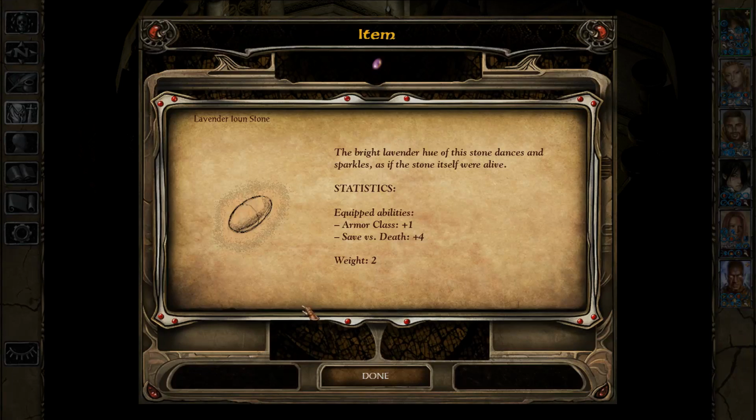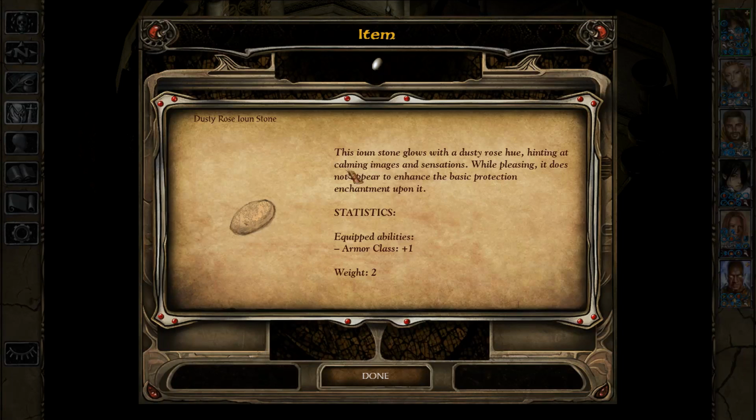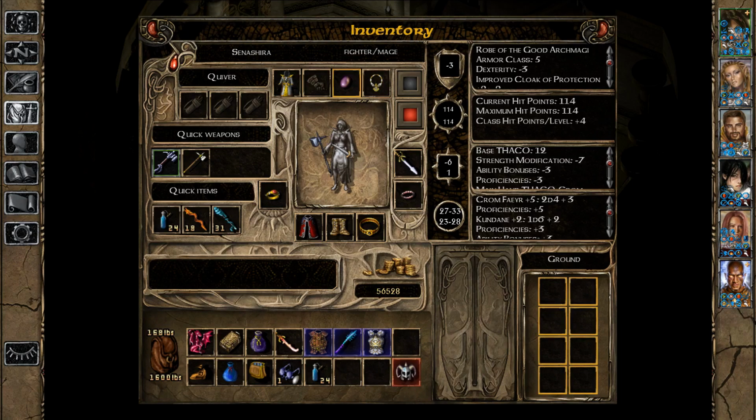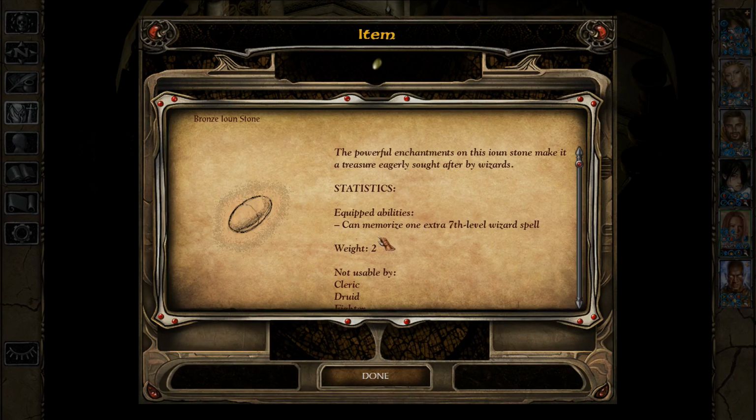Then we have this Lavender's Iron Stone, which is a decent upgrade for what Senashira is wearing right now. She only has this armor class Iron Stone. This one provides us with a bonus to save versus death and a bonus of 4, which is very good for mages because save versus death is their weakest saving throw. So I think we're going to just keep it on Senashira for now, but of course this is not yet set in stone.